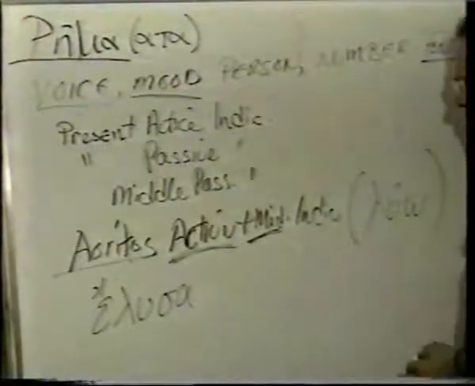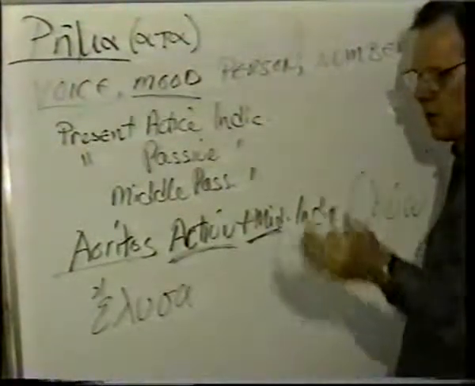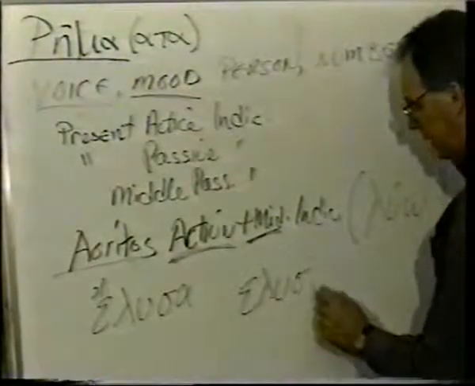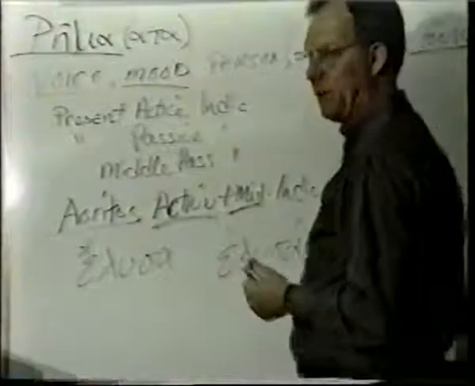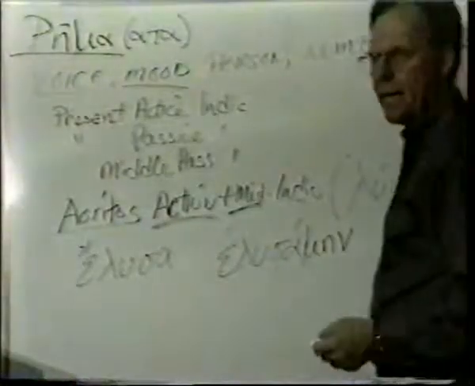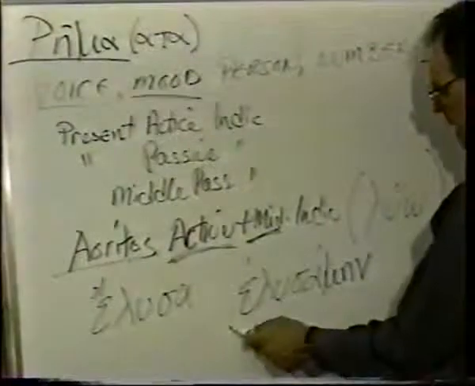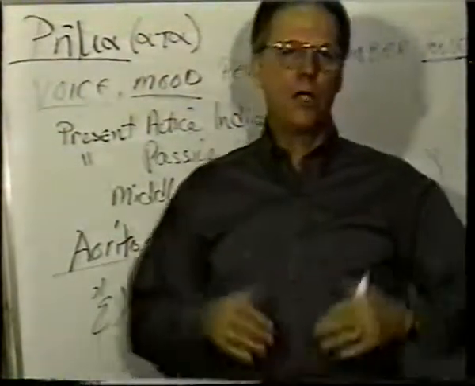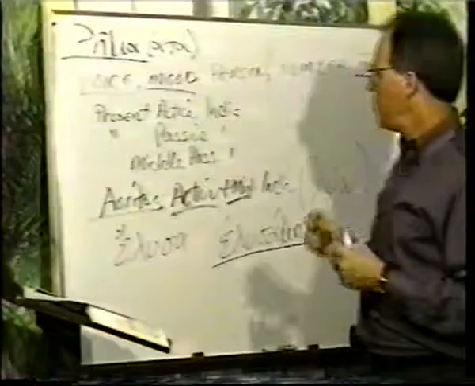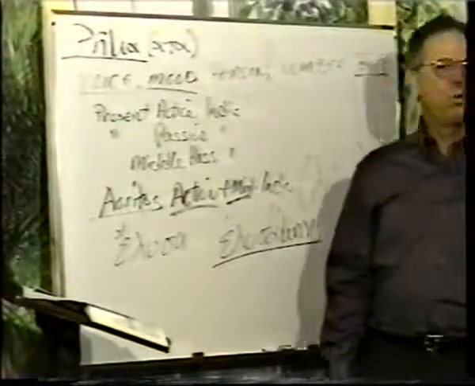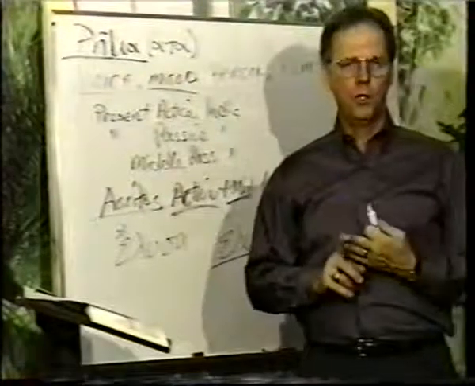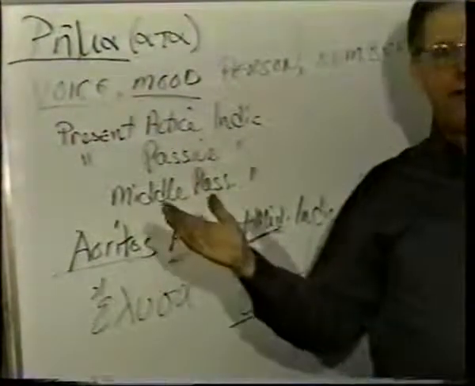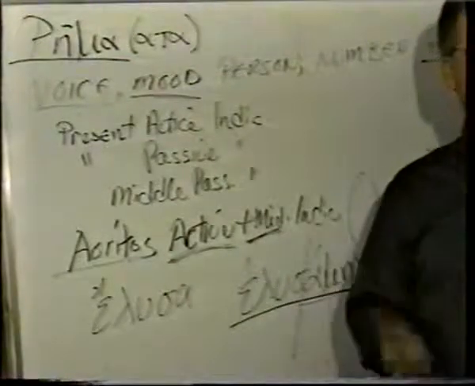Now we're going to look at the middle indicative, or as we said earlier, the middle passive indicative. And it looks something like this. Changes up quite a bit. Elisamin. Now we have gone from the active to the middle passive, or the passive voice. So you can see that Greek becomes equation after equation. But don't become so alarmed that you frighten yourself, because it looks complicated, but here's the key. After you begin to learn the stems and the roots of the words, whether it be a noun, an adjective, or a verb, it then becomes a very simple matter of simply putting the stem with the root. And you've suddenly been able to master word after word after word and to use them.